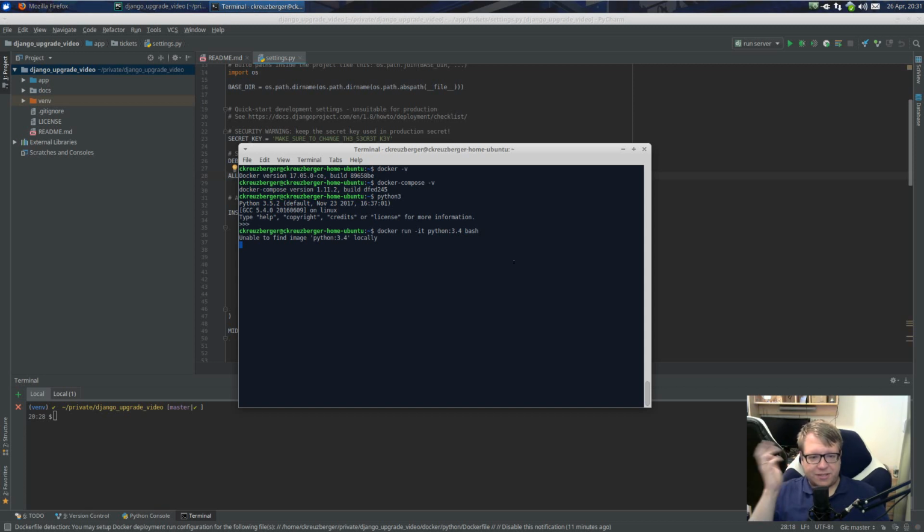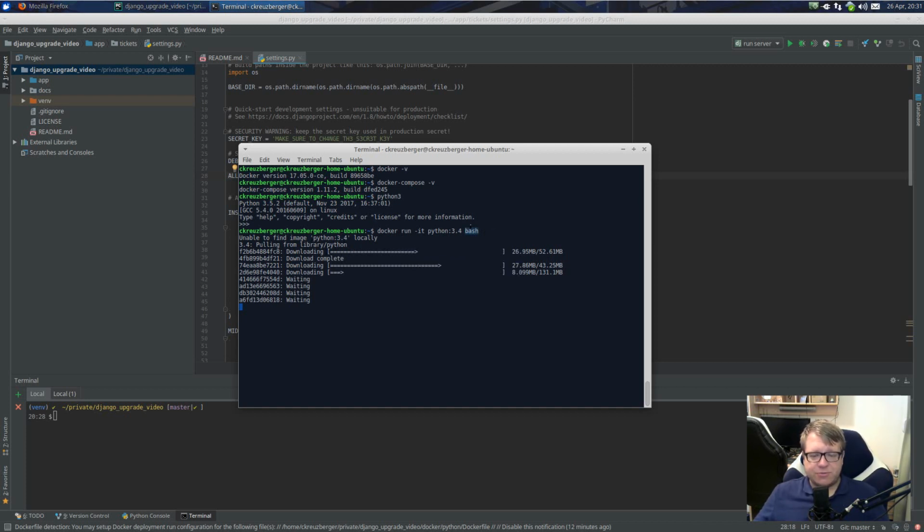I'm just gonna start this. It will tell us it's downloading the layer. That's okay. And in a couple of seconds, we will see a shell. I mean, I'm in a shell already. I'm in a terminal. But we're gonna end up as user root in that Docker container because we said, well, go to Python and start a bash. Good.